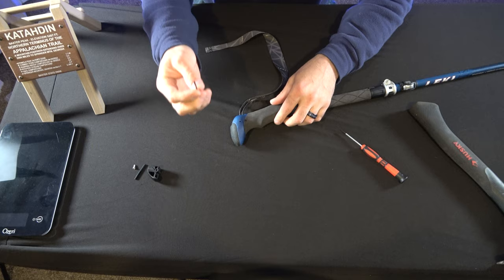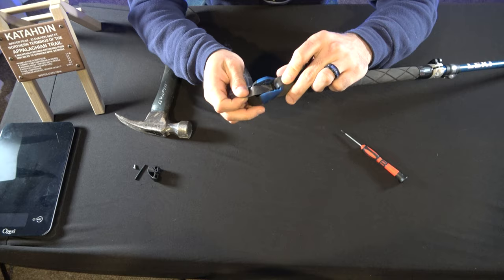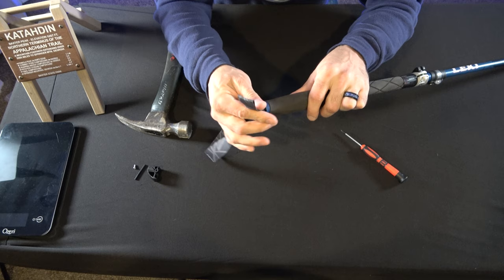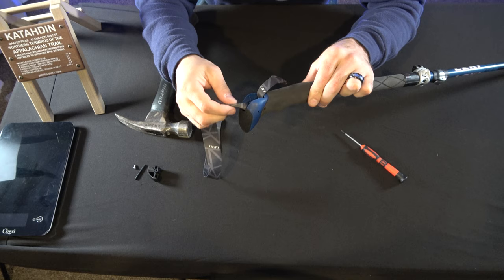Again, take your Allen wrench or your screwdriver, and you're gonna pound the bottom out, because what's happened is there's another little peg in here that actually holds this together. If you don't have an end that is thicker than the actual strap, so my end kind of flares out a little bit, you can just kind of pull that through. I could probably pull that through right now, but I've had issues where this just simply doesn't come out.